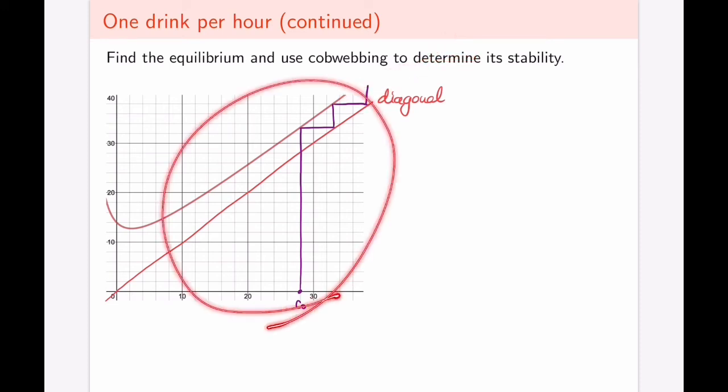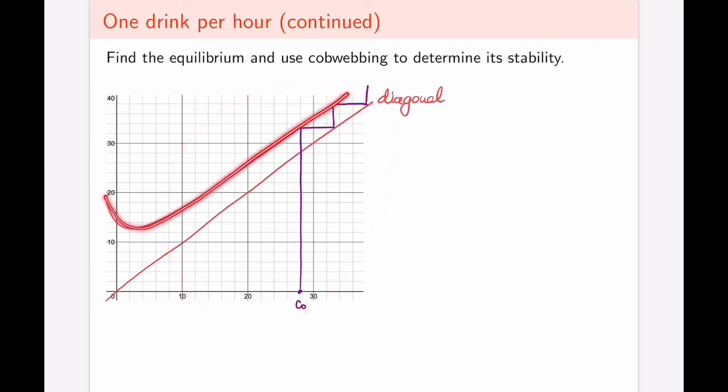If we cannot see enough of the graph or know enough of the graph shape, because this function is a pretty complicated looking one, then we're not entirely sure about the points of intersection. That means that algebraically, we're still going to need to solve the given equation and figure out whether or not it actually has any solutions or any equilibria. So setting this to be equal from the present state to the next state, we can solve, and what we find in this case is A is approximately minus 15.1. And that's the only solution.